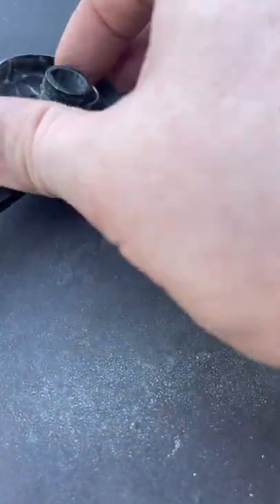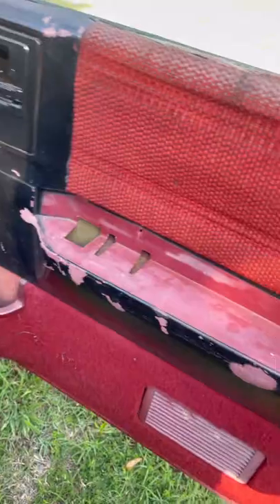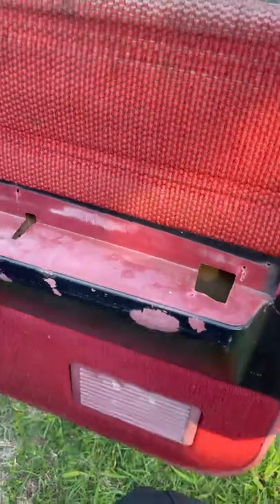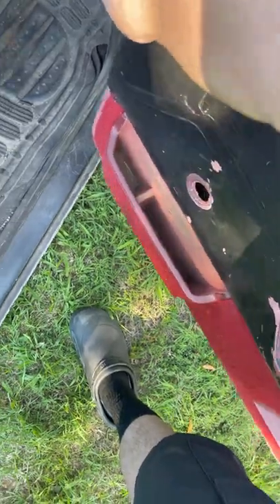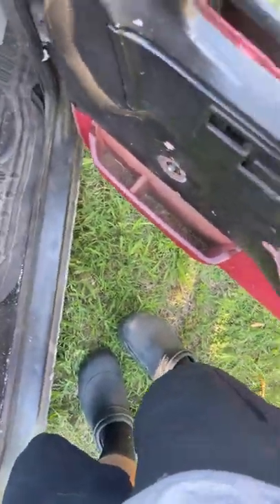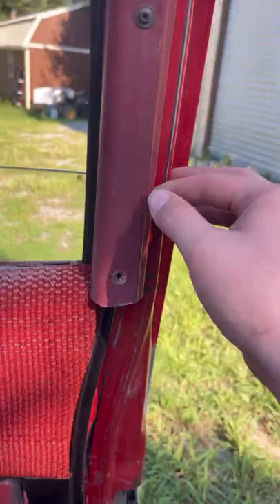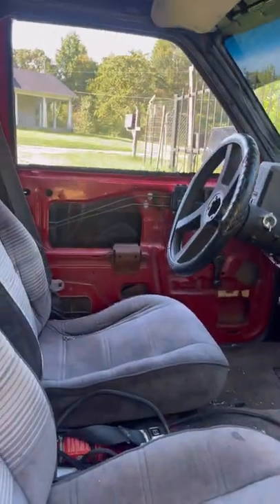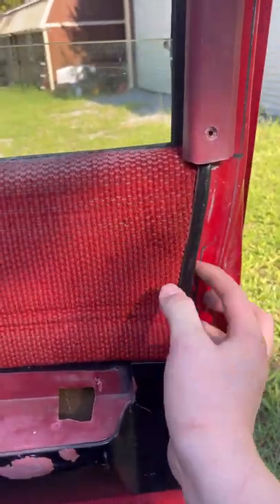Once I get the new clip on and we go to install it, you just push on and pop - and that door should pop off. There should be some plastic clips going along this door handle. This whole thing's going to get replaced. For me, I had to pull this tab off here. I pulled the bottom bolt, pull it a little far forward, pull that up, and then you can kind of pull up on this and it pops off.